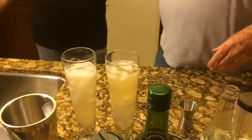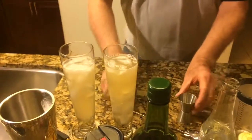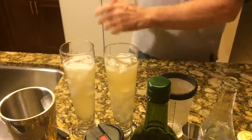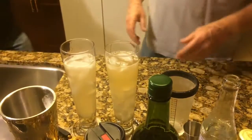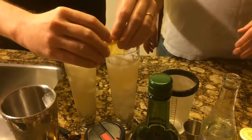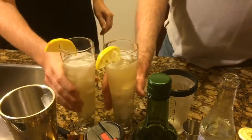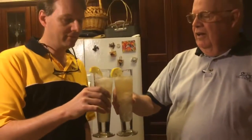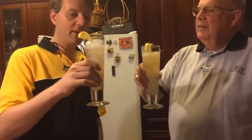So, right, our lemon slices. Oh, lemon wedges. Yes, indeed. Alrighty. One goes here. One goes there. One goes here. So, alrighty. Again, think of this as a Collins glass. And cheers. This is good. The Kilbeggan Secret Sour. All right, let's find out. Yeah, let's see what it's about.